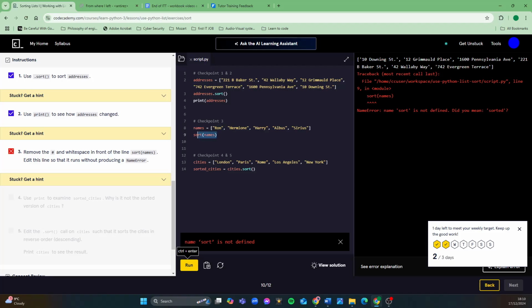And you can see we did do that wrong. We did sort and then fed in as an argument names. And actually, I'll admit, I didn't flag that. I thought that was the way it worked, and it's not the way it works. So the way it works is you put the name of the list, and then you run the method on the object. Names isn't the argument. Names is the name of the thing.